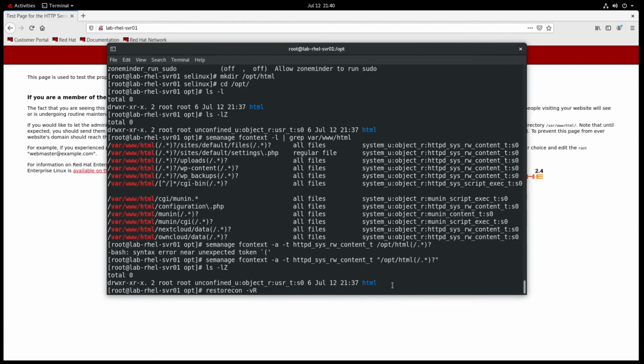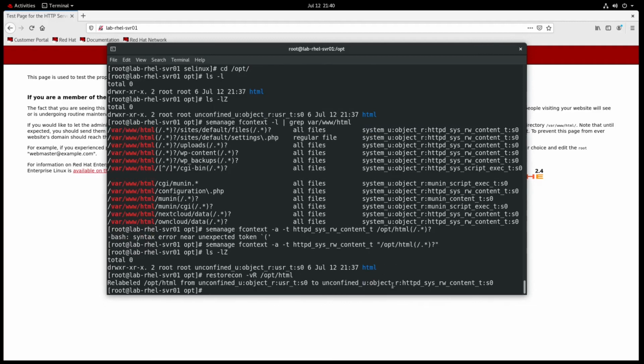So let's say that I had made this directory and then made a bunch of files and such. If I wanted to just reset the SELinux context in one fell swoop, this is how I would do it. So opt HTML, and it says it relabeled from that to the appropriate context, and we can verify that with ls -lZ.